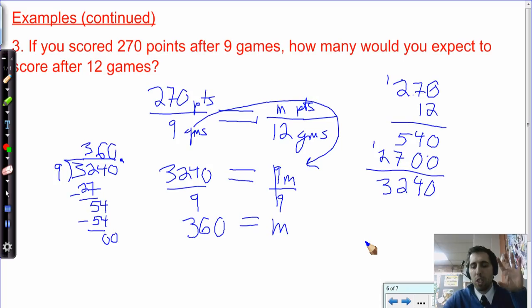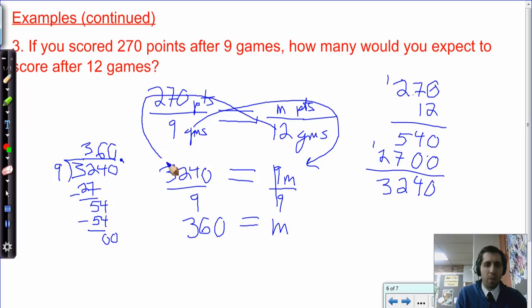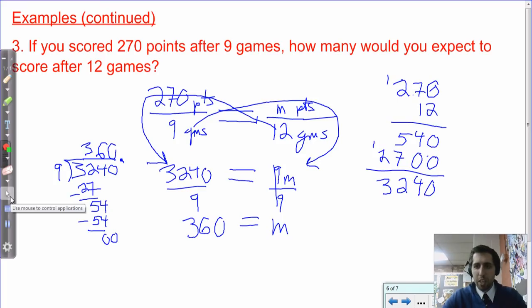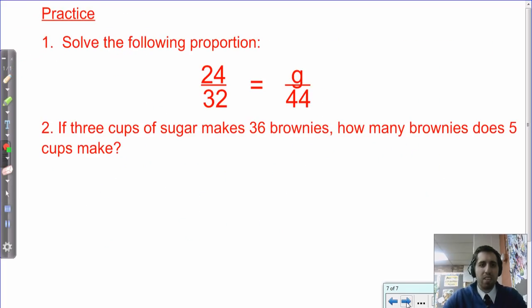We've shown the symmetry. We've used equivalent fractions, but we've also used cross your heart, and we know why it works. Let me show you where we got that number. We multiplied 12 times 270. So cross your heart is going to work out. Equivalent fractions are going to work out. We just have to find the right time to use either. And I'm going to give you the opportunity to do it on your own with these last ones.